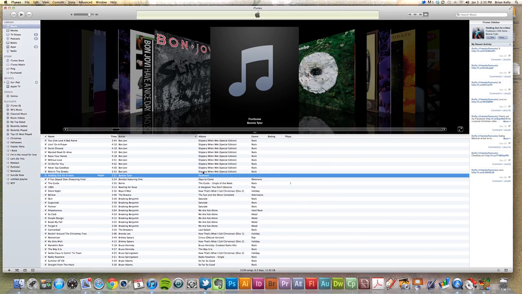Going back here just for one second, Get Album Artwork is a good one to run initially before you go back and do the ones that you have not found manually. So I would suggest that you run that once you've burned all your CDs. Go ahead and run that through your menu, but then get the ones that aren't coming up. Obviously, Get Info is the best way to do that.